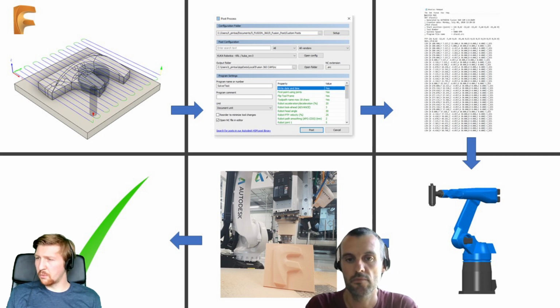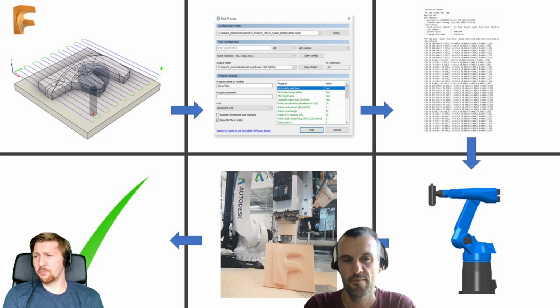Yeah. So we're going to mention post-process quite a few times, but for anyone that doesn't know what post-processing is, if you've basically just been doing pick and place with your robots before, what you've got to think about is you've got all those blue, green and yellow lines in Fusion, but how on earth do we go from those lines to NC code? Is it called NC code, Alex, for a robot still?